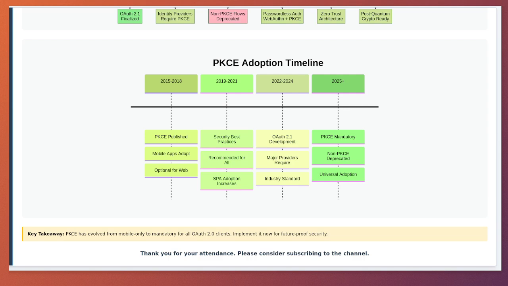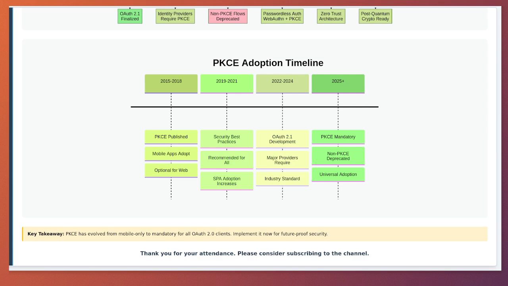API security is evolving beyond simple OAuth 2.0 access tokens. The OAuth 2.0 token binding specification and other initiatives work to bind tokens more tightly to clients and connections, preventing token theft and reuse. PKCE's concept of cryptographically binding authorization codes to clients serves as a model for these token binding efforts. Future token security mechanisms will likely build on PKCE's success.